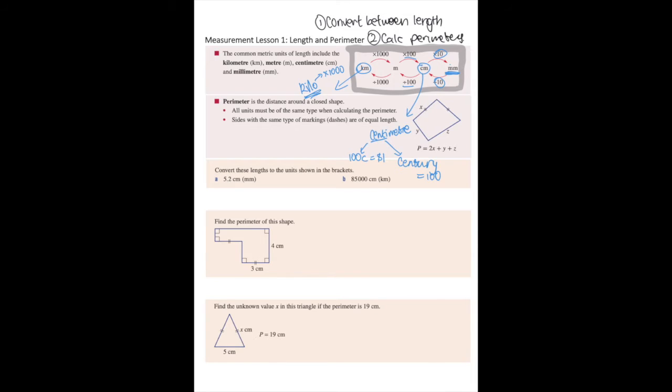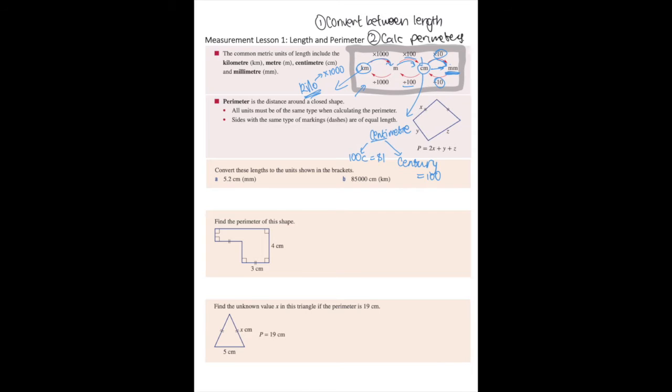How are you meant to know which way is timesing, which way is dividing? The best way to think about it is to go from your centimeters to millimeters, because that's your ruler. You've got a ruler on your desk. So if you have 1 centimeter, there are 10 millimeters in that centimeter, so you times by 10. And once you've got one of them, the arrows just follow the same way. So this is timesing, divide, divide, divide. So hopefully by remembering some little stories about our different metric units, you can help create this little conversion chart all by yourself. So give it a practice as you do the questions today.